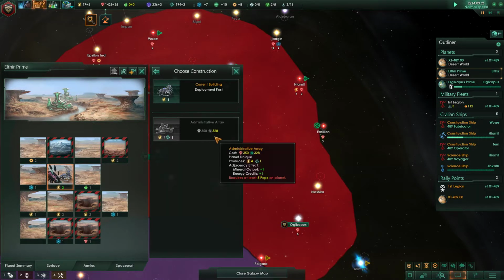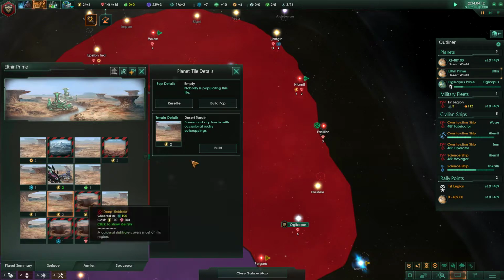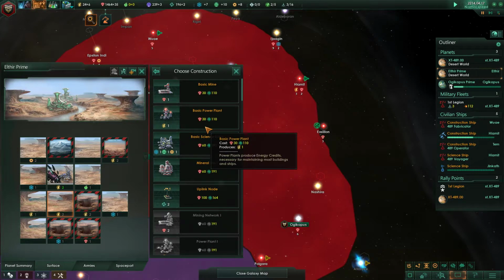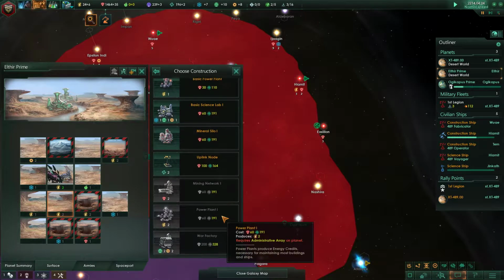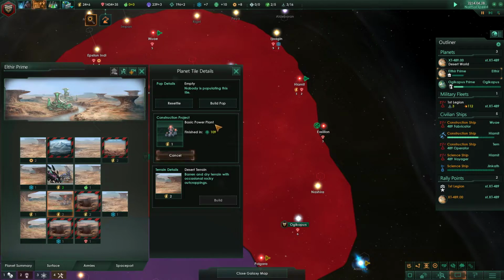Upgrade? Aha! Okay, so to get the administration array, you upgrade the current deployment post, the one that you put in when you colonize. Oh, it requires at least 5 population. Okay. Makes sense. Because then when we have our administration array, we can upgrade to power plant 1. Yeah. And get 2 powers. Makes sense. So I'll do that.